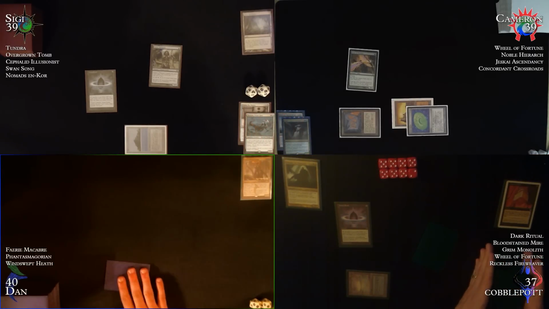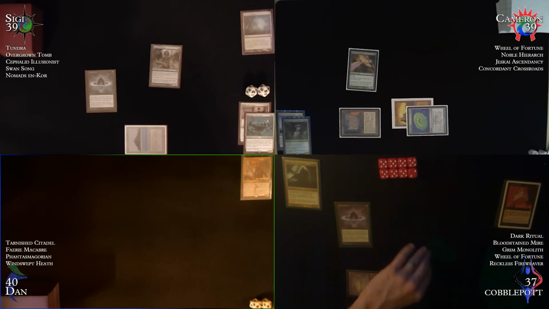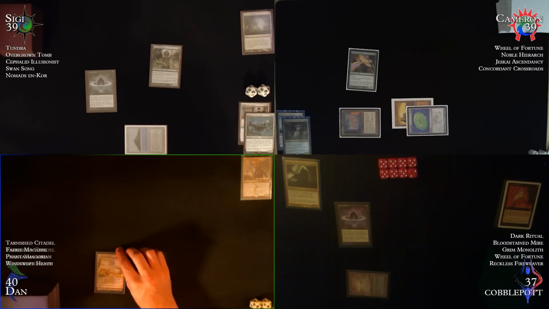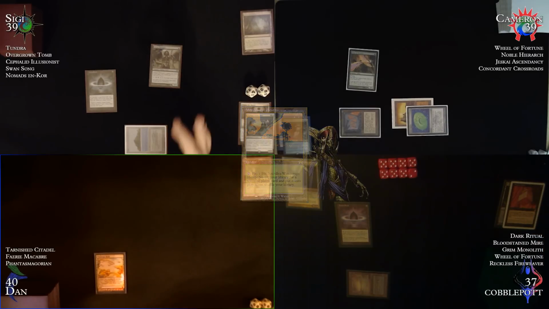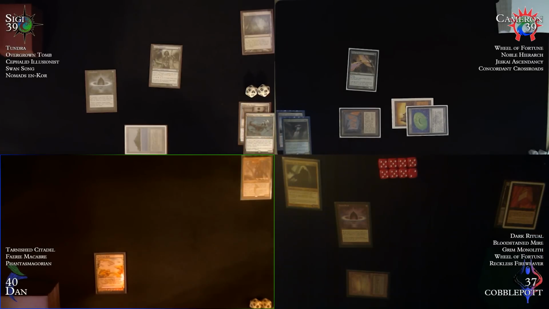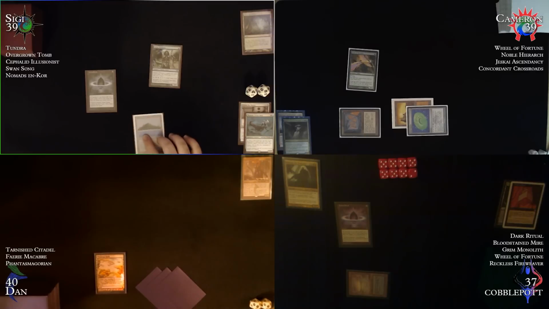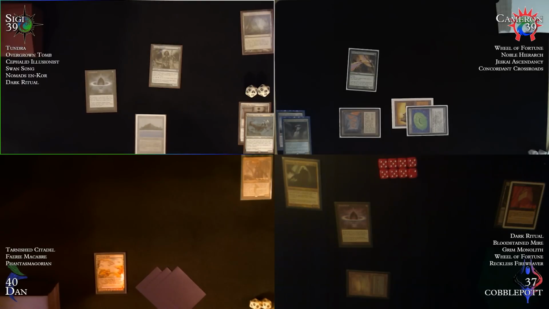Okay. Draw for turn. I'll play a Windswept Heath. Good stuff. Seems legit. I'll pass turn. Okay. Untap. 3 cards in hand. Upkeep. Draw for turn. I will play a Tundra for turn.